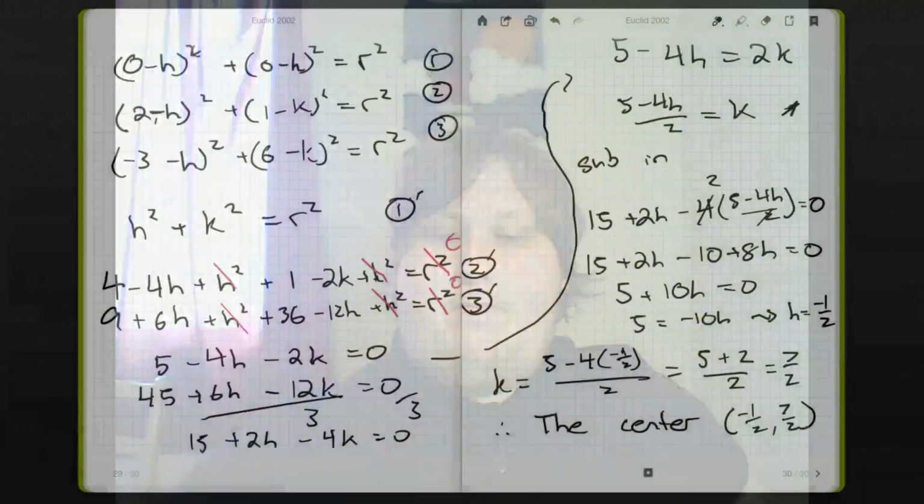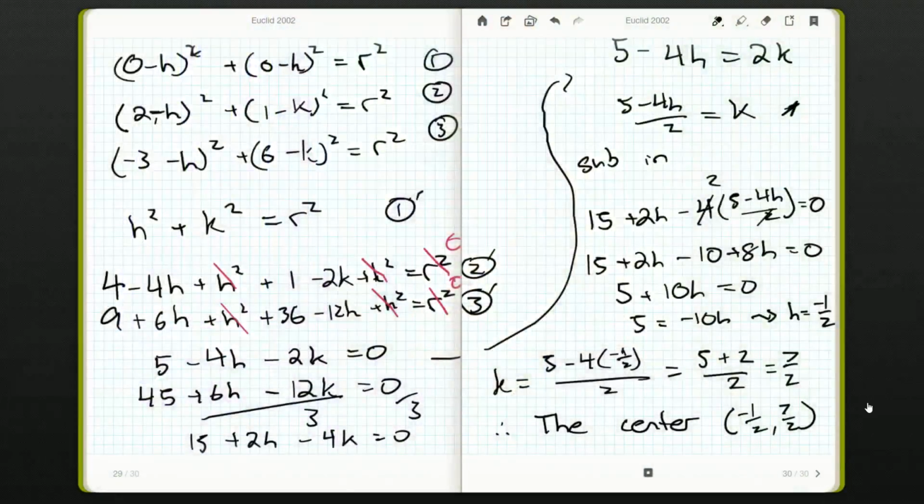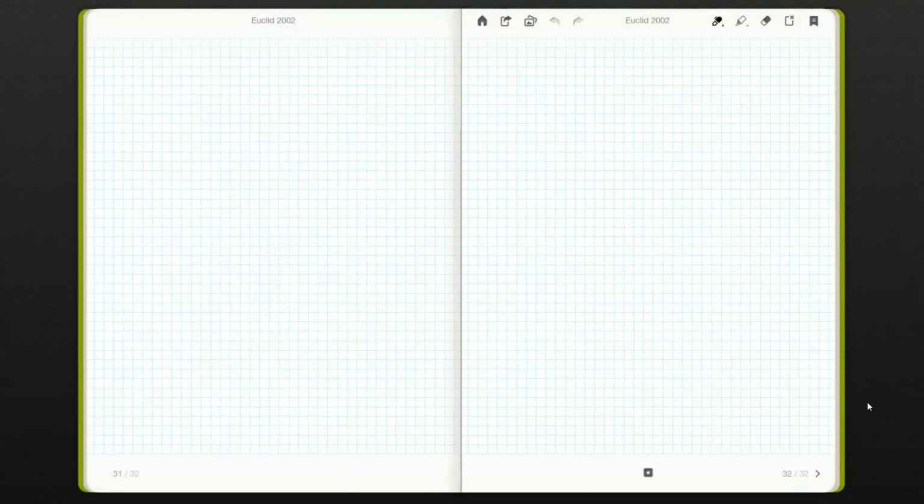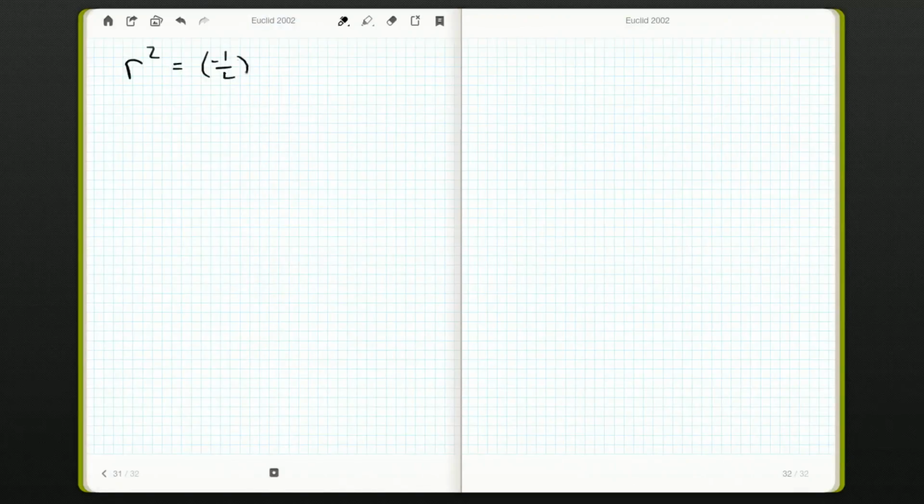You know what? Actually, I will do that. It's a YouTube video. I have the time. Yeah, and it's important to check. So why don't I check now? So hopefully r squared will be kind. R squared is -1/2 squared plus 7 halves squared. So that'll be 1/4 plus 49 quarters. Oh, I already don't like this. 50/4.